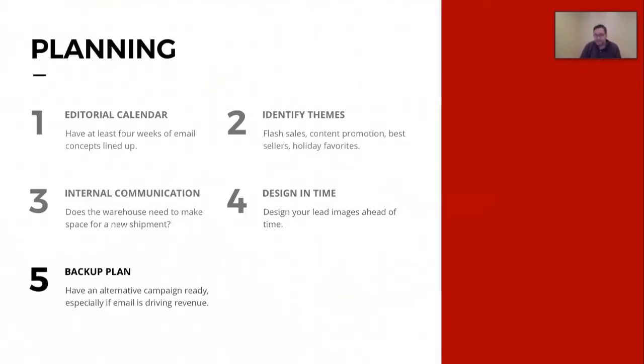And then have a backup plan. Have an alternative campaign that's ready to go, especially if email's driving revenue. Your plan B email should not only be ready to go, but it should be something you can throw together quickly or you don't need to get approval on. Perhaps inventory changed or you need to ship from a backup location. Sometimes in the world of email and the world of business, you have to have a plan B. Rather than skipping an email, know what that's going to be and just pull it out of your back pocket and you'll still get your email out that day or that week. Also, it can be simple. 5% discount if you're authorized to do so.